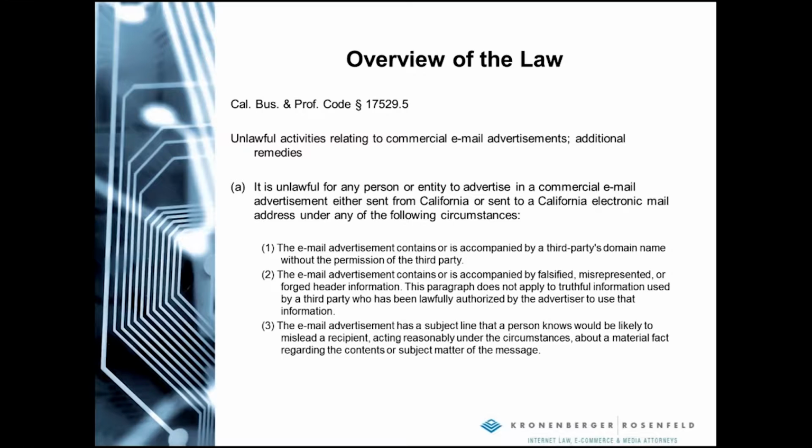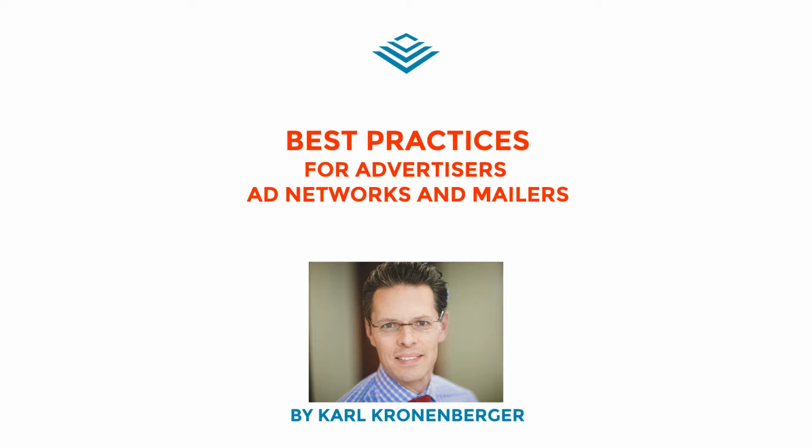And Section 2 deals with falsified header information. That's from email, from name, IP address, etc. And people refer to that as an A2 violation. And then lastly, we have A3, which deals with misleading subject lines, and people refer to that as an A3 violation. That's sort of the parlance here in the industry. So that's the California statute, which we'll be discussing later.